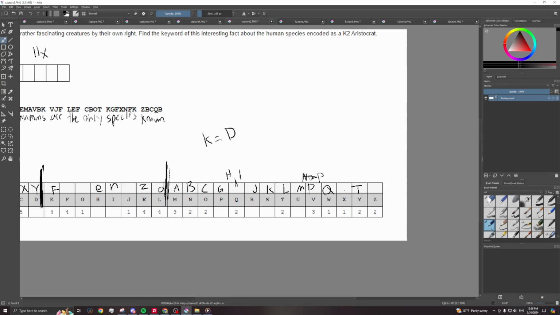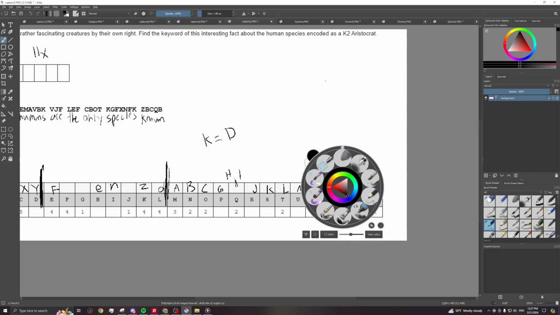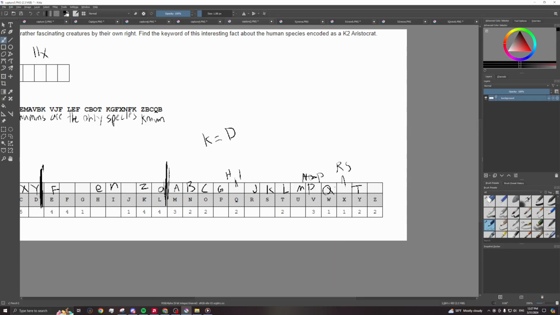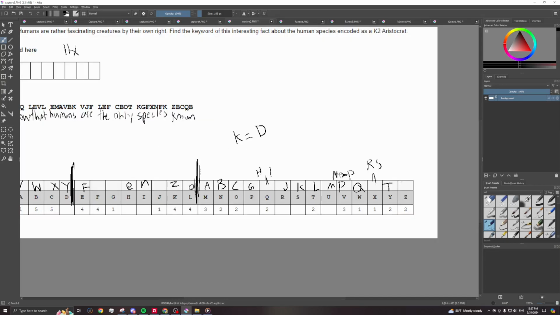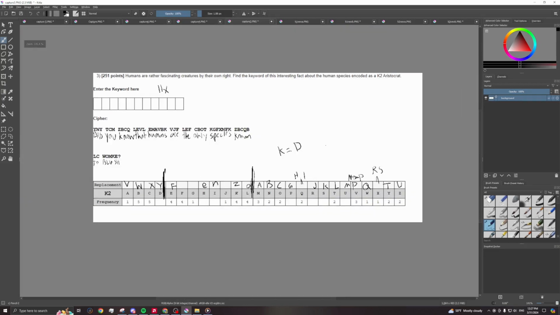And then Q, and then R, and then S, T, R, and S. Let's see which one we can eliminate here. I guess we can't really eliminate any of them right off the bat because they're missing here. So we'll keep a note just like the previous one here. Okay. And then R, S, T, U, V, W, X, Y, Z. That makes sense. We'll go U, V, W, X, Y, Z.